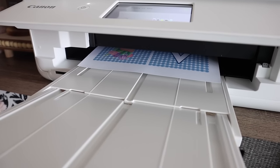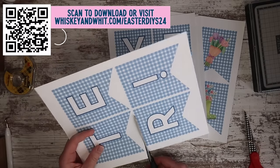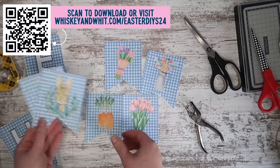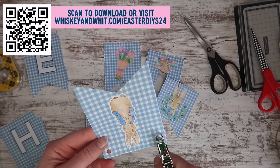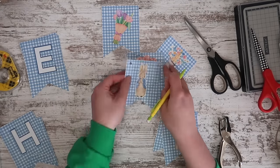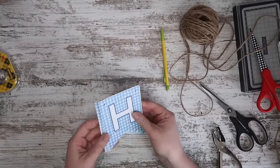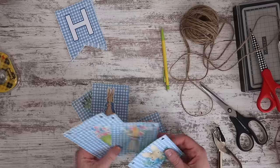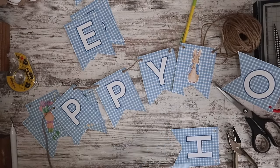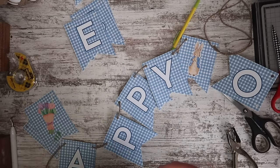Whether you're going neutral or colorful, I like to add a little festive banner. I started making these for Easter and spring last year — these are free printables over on my blog. Print them out on cardstock, cut them out, and mark where you want the holes. I usually eyeball one and use that as a guide so things will hang straight and not wonky. I like to do two holes so it hangs flat. I did one line 'Happy' with two pictures and then the word 'Easter' with two pictures, then strung up the jute twine mostly behind the image so there wasn't a strip across the front.